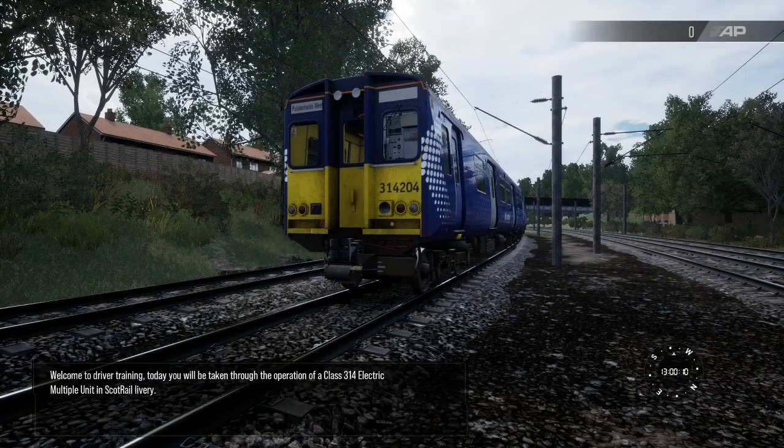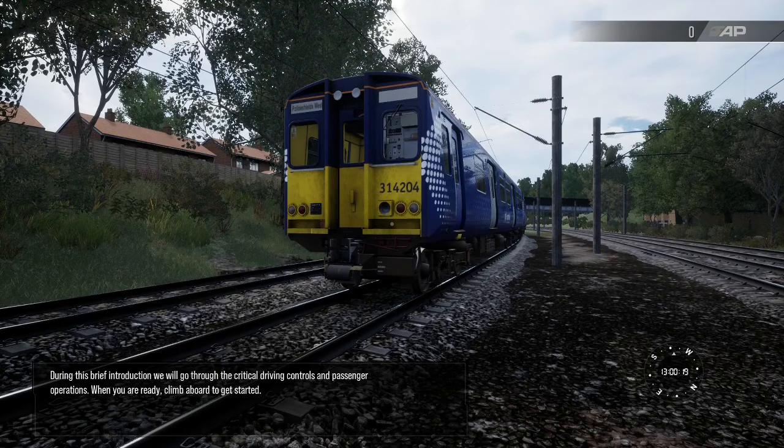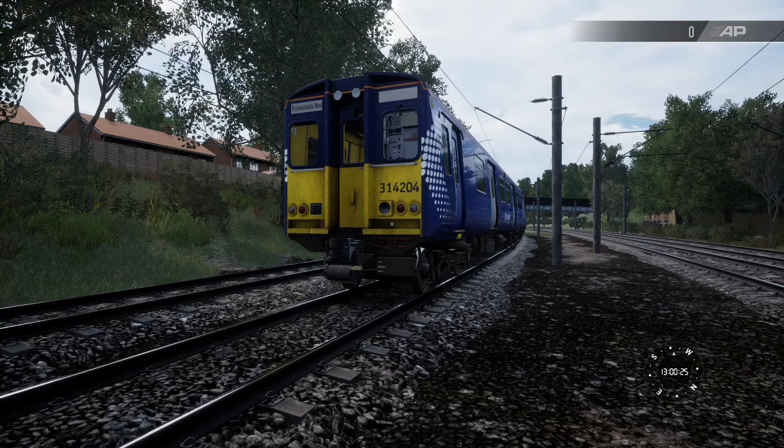Welcome to Driver Training. Today you'll be taken through the operation of a Class 314 electric multiple unit in Scotrail livery. During this brief introduction, we'll go through the critical driving controls and passenger operations. When you're ready, climb aboard to get started.